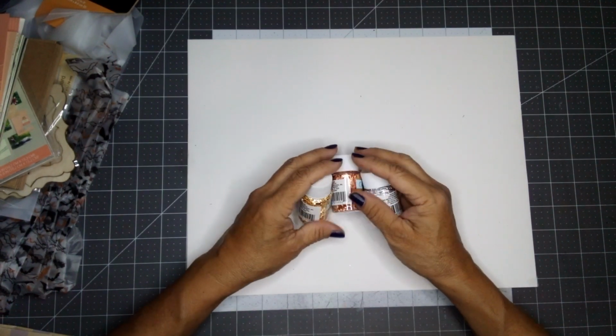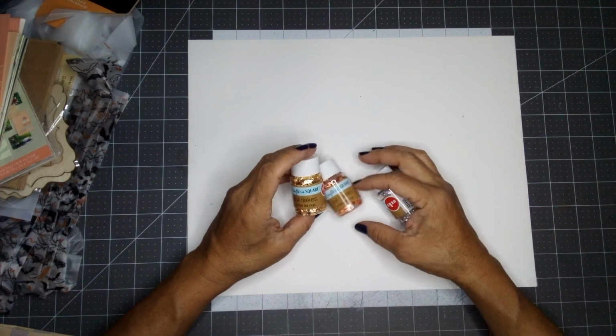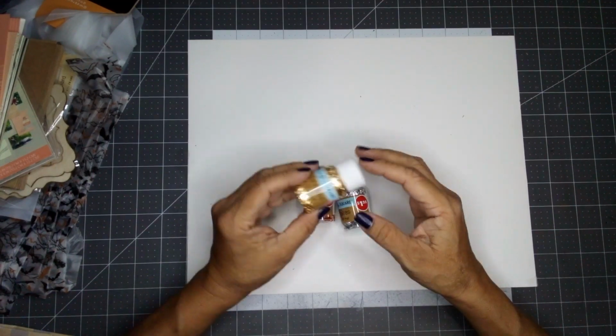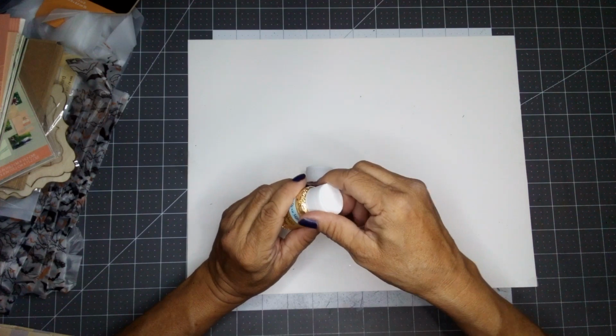And then I found these. These are foil flakes. You get it in gold, rose gold, and silver. Well, these are the only 3 that I saw. Let's see. You get 0.035 ounces.